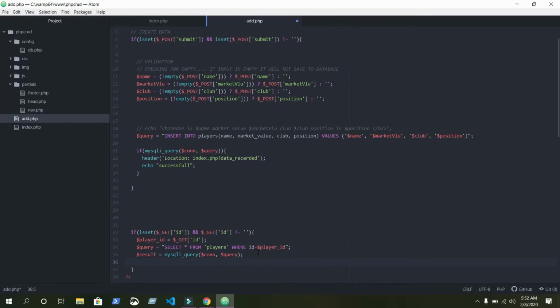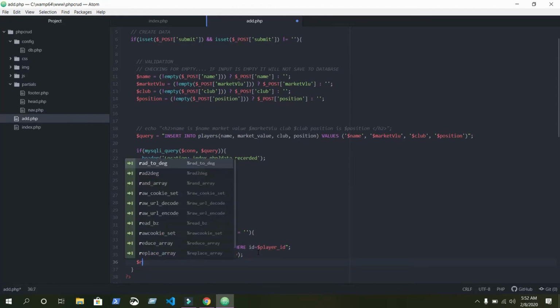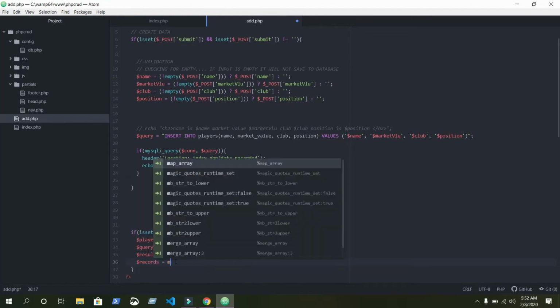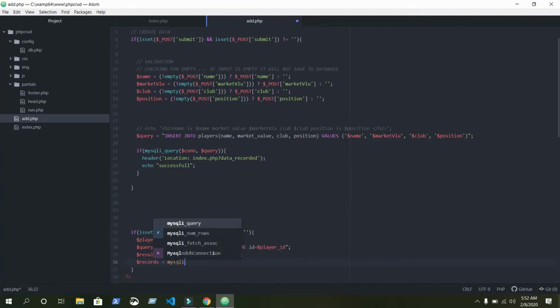Now we need a record. mysql_fetch_rows, inside this fetch rows we will have result.